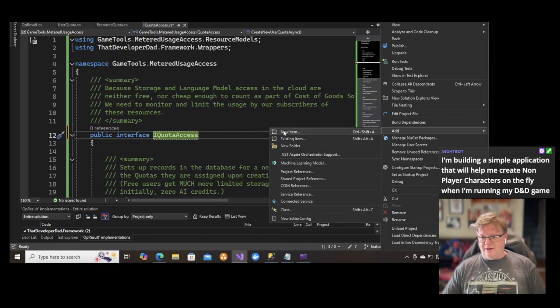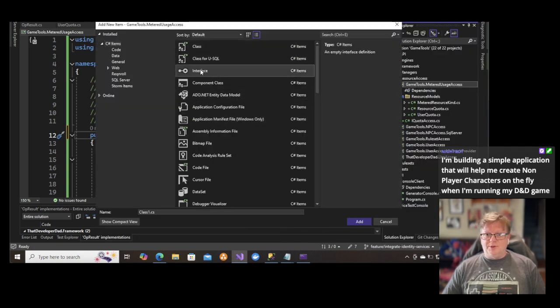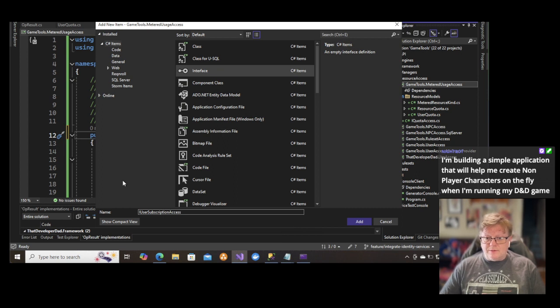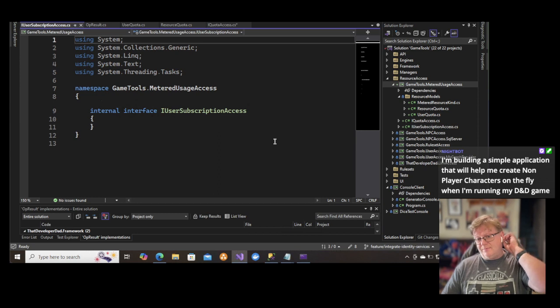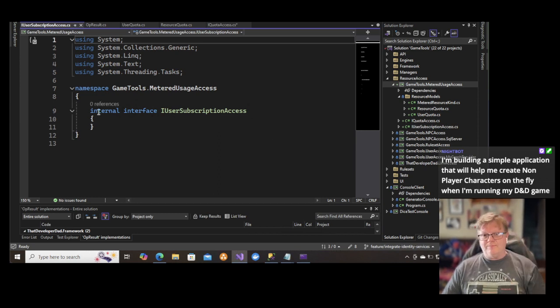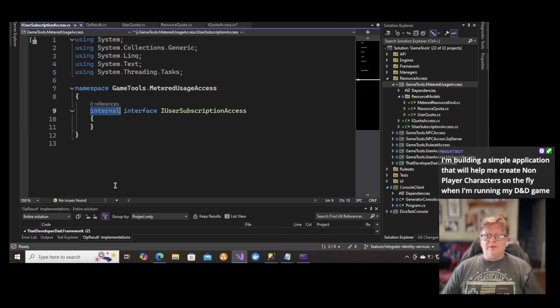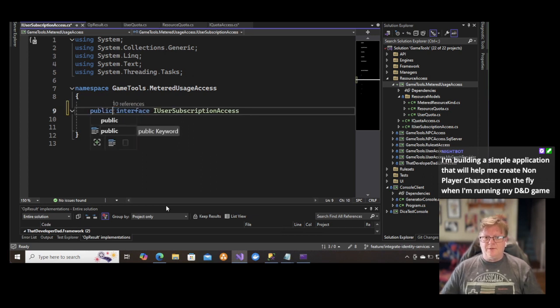Add new item. And it's going to be an interface, and it is going to be user subscription access. And we're going to add that. And we're going to make it public.